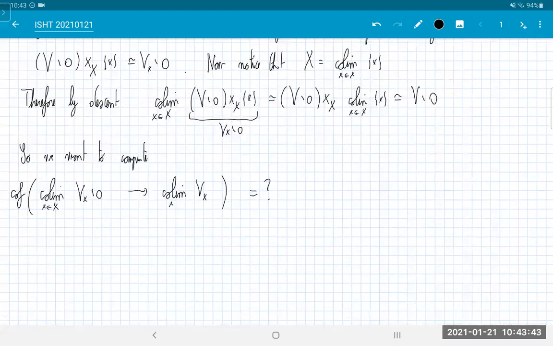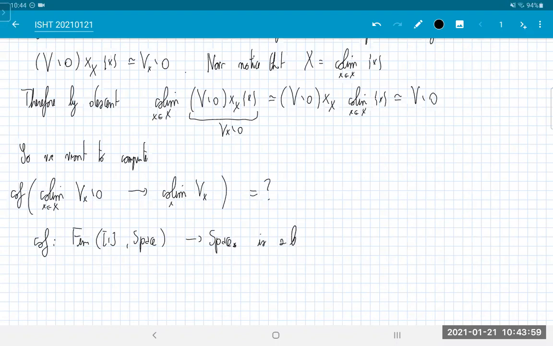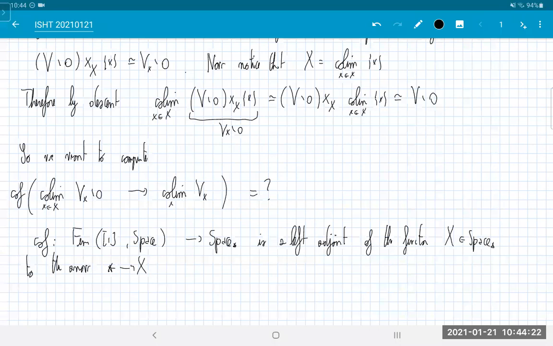And now the key point is that I can take the colimit out. So we have a map, cofibers, from arrows in spaces to pointed spaces. And this is a left adjoint. It's the left adjoint of the functor sending a pointed space X to the arrow, point mapping to X. And that is the universal property of the cofiber.